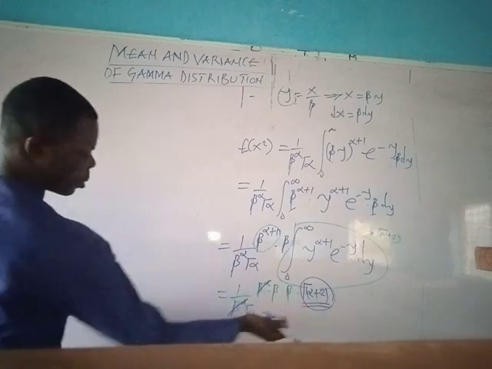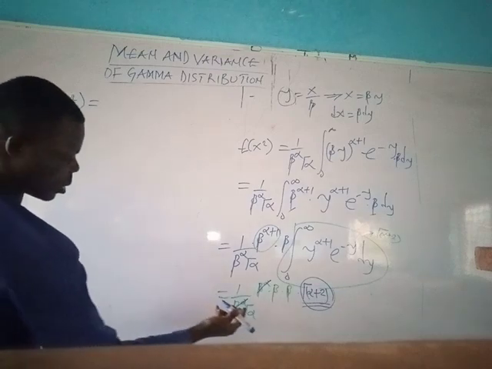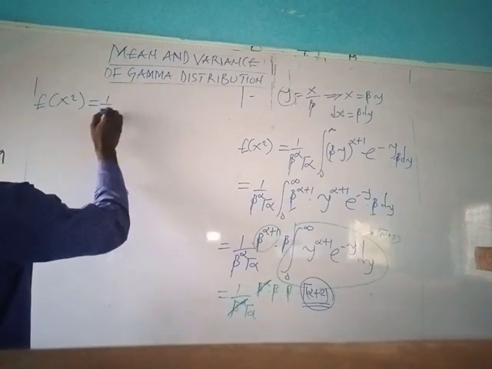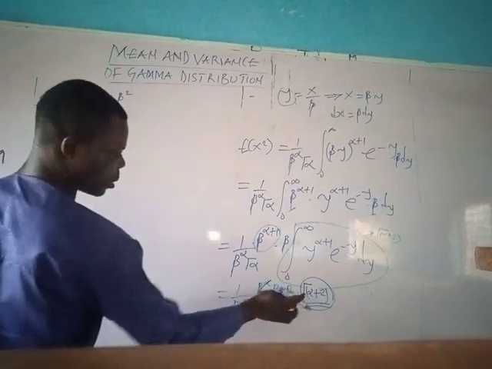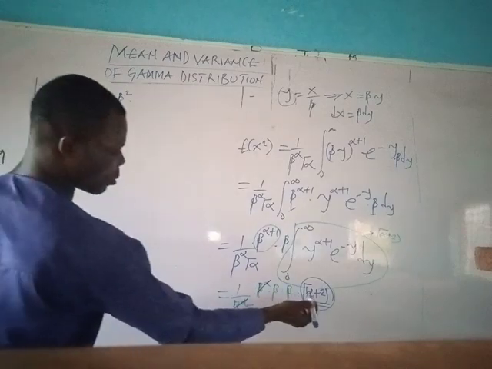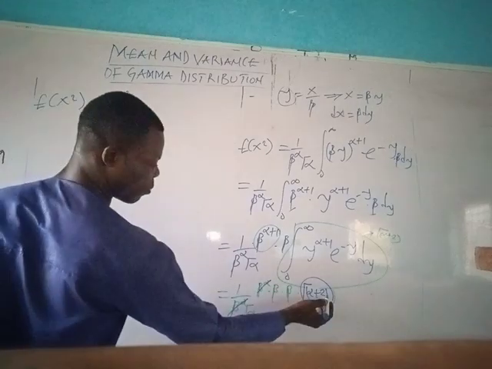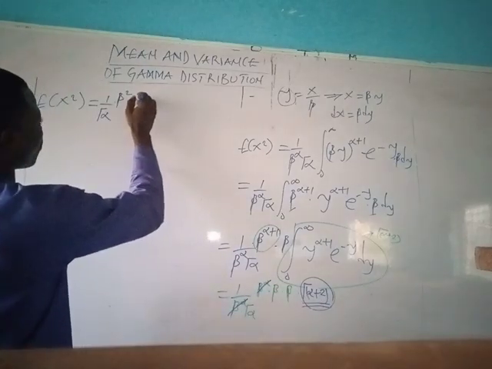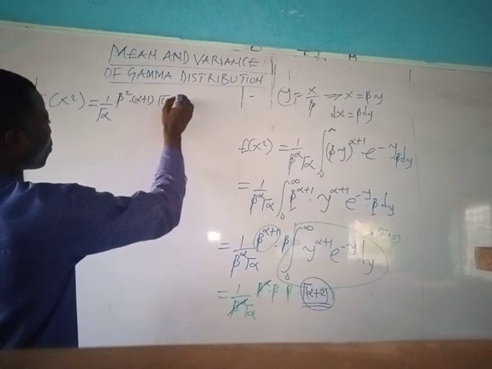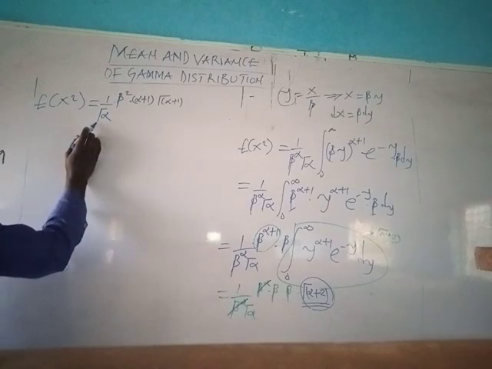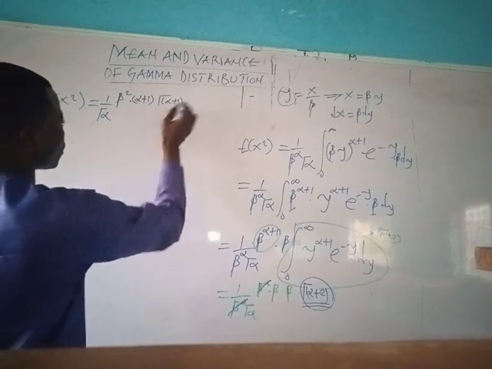So from here, the expected value of x squared will give us 1 over gamma alpha. So this will be beta square when we multiply these two. Here, I told you, we are removing 1. Removing 1 from this will give us alpha plus 1. So we repeat the same thing again, alpha plus 1. We want to expand this in a way that this will cancel at last, so we need to further this also.